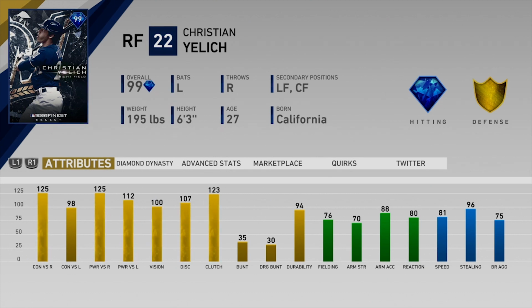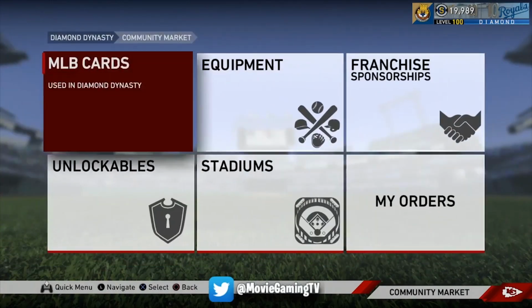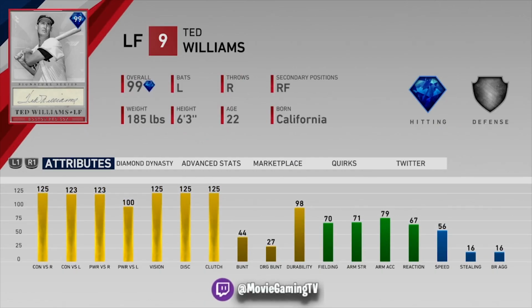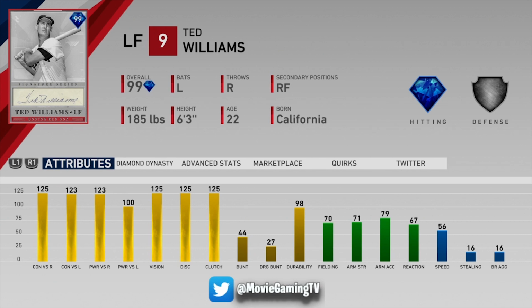He should have been mentioned with the other right fielders that I talked about in part 2, but there's Christian Yelich, really good. And the guy that kind of goes hand in hand with him in this honorable mention is Ted Williams. Yelich and Ted are both staples that should be on your bench, with 125, 123, 123, 125 vision. He's the perfect guy to bring in versus right-handed pitching off your bench. If you want to play him in left field, I'm not going to have any qualms about it. I'd rather see you have Babe out there, but still Ted Williams is basically like Babe light in a way. He's got a pretty good swing as well. But I think he's an ideal bench bat, and he's going to get an honorable mention this year.